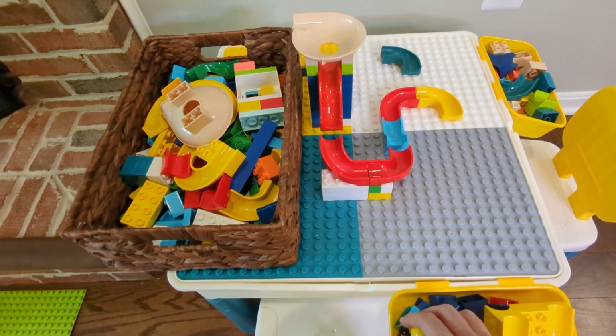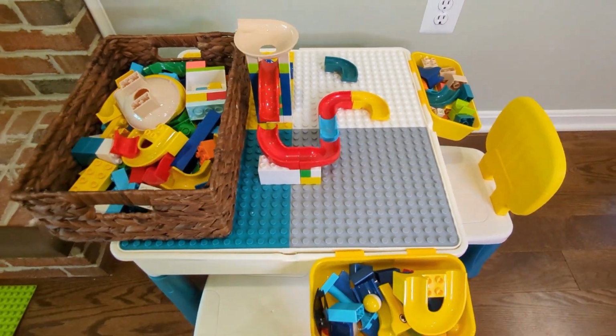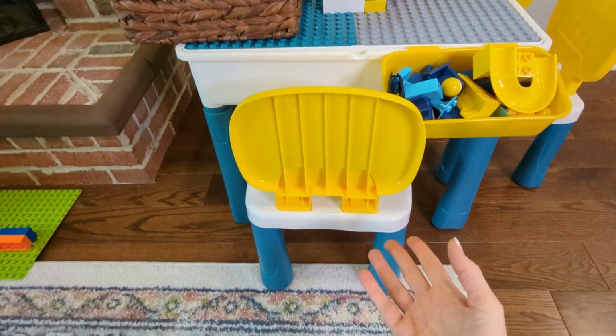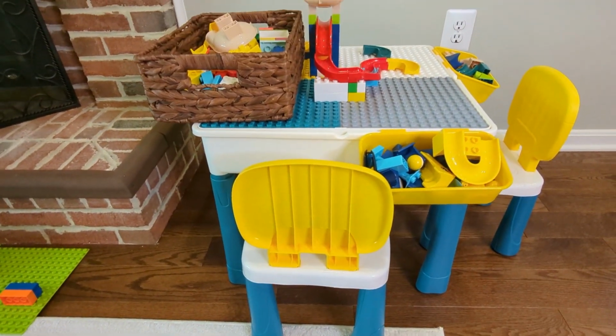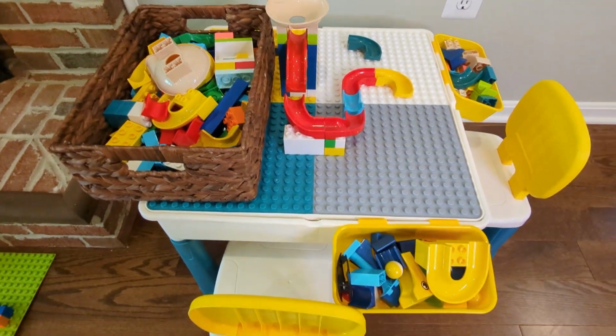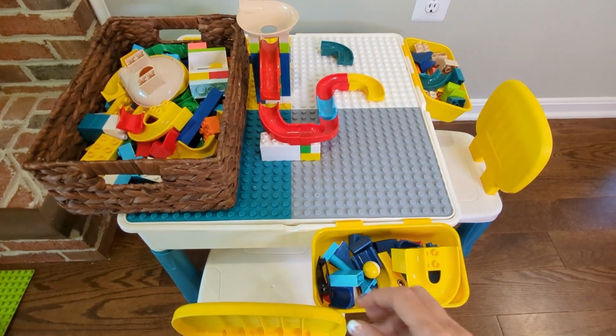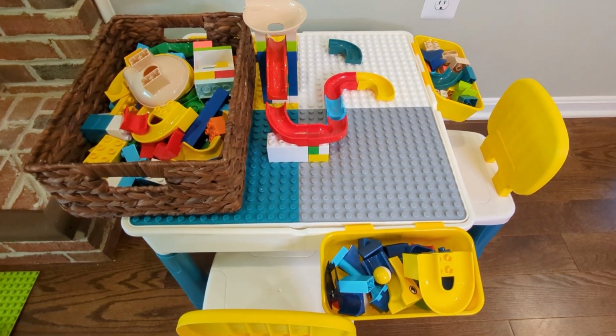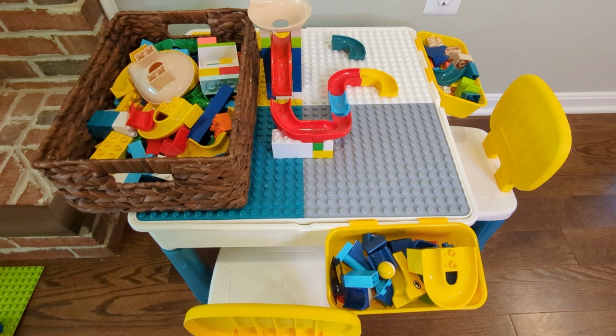I just was fooling around here, but yeah, so it comes with these two chairs, extendable legs on the table so it can grow with your child. The table has these 4 sections for building. The blocks are amazing. I did go and get another set of blocks to add into this. I just felt like we needed a few more.